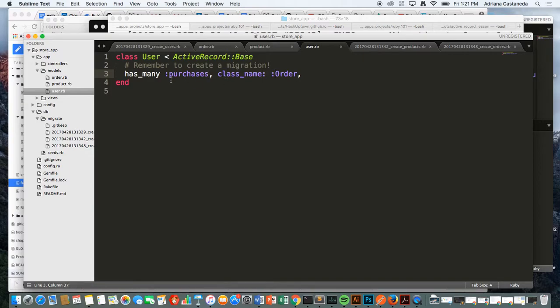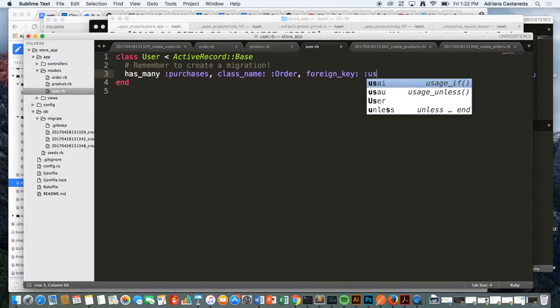So I'm saying they're going to have many purchases, but in our case, those are really orders. And what goes with class name usually is foreign key. And what's my foreign key going to be in this case? Product ID. Or order ID, sorry.